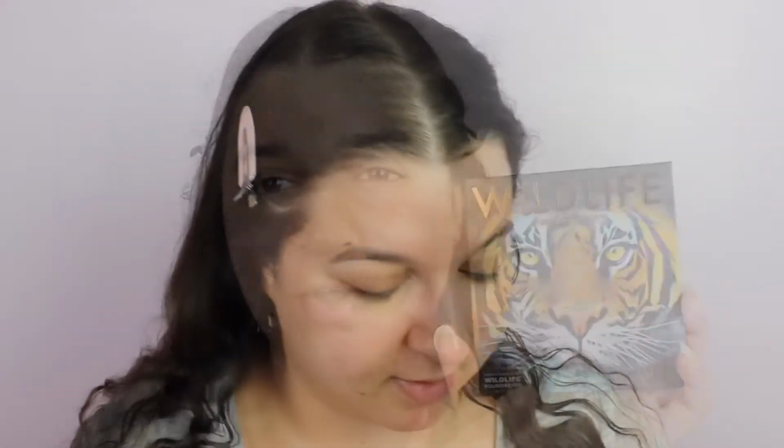I've chosen this palette because out of all 4 of them, this had the most mattes in. Some of them had like 2 mattes, 1 matte. So I thought, let me choose this one. This is one of the older ones. And let's check the price. These are £7.99, which is a good price I think for 9 eyeshadows, and at least 20% of the profits go to David Shepherd Wildlife, so they're actually for a good cause.